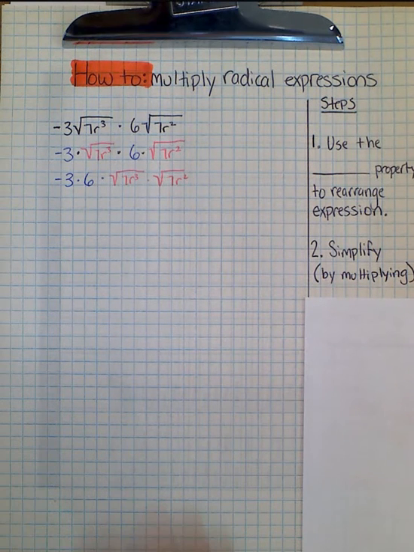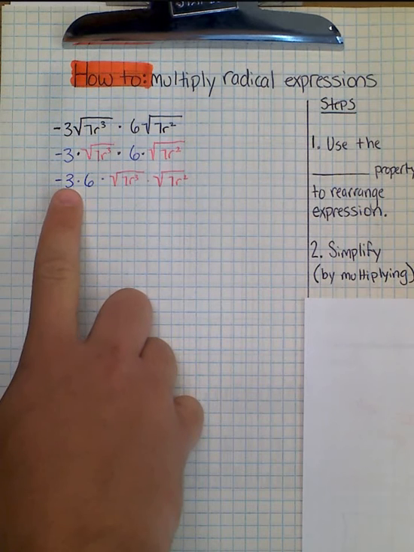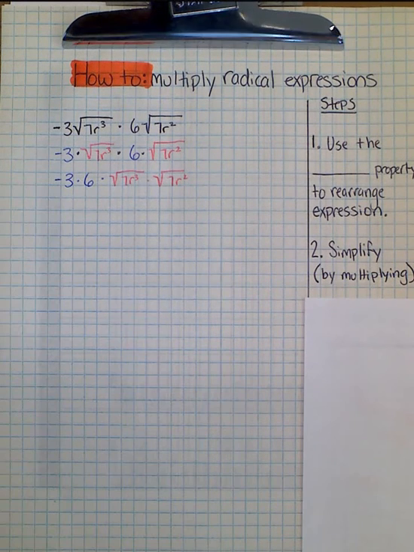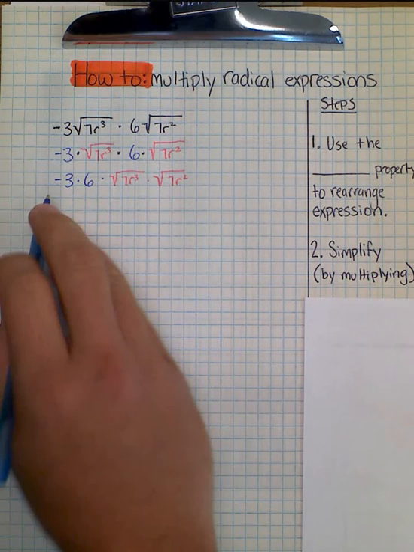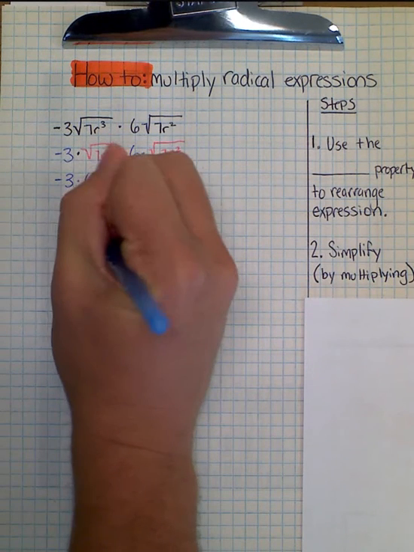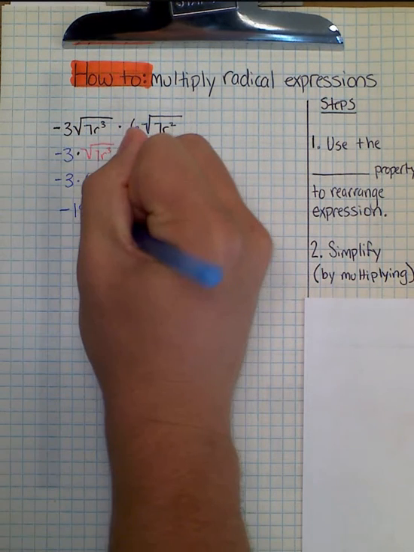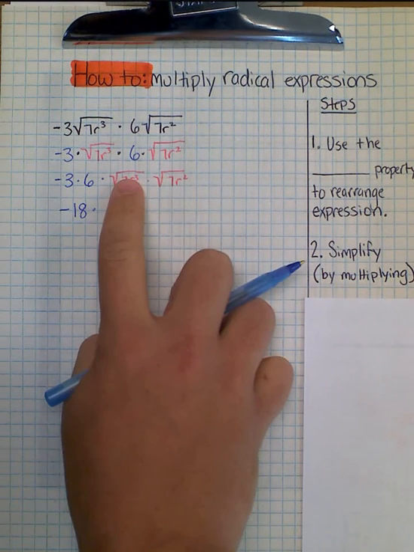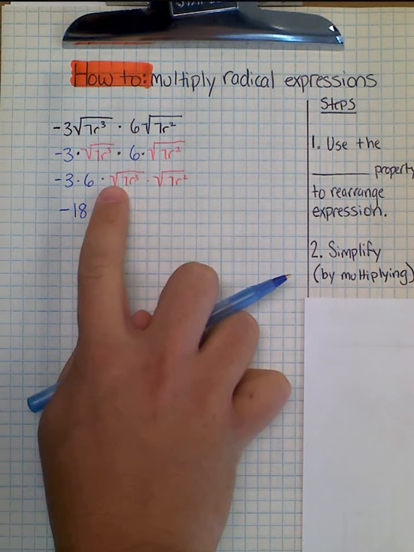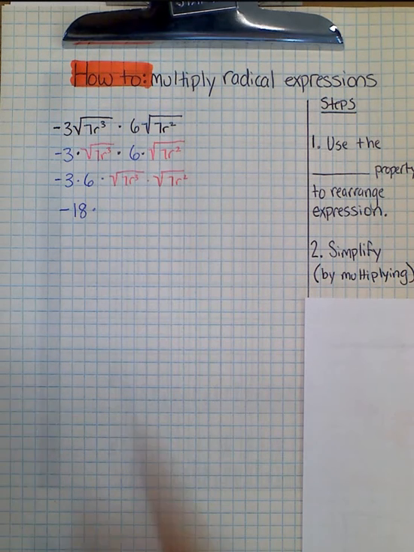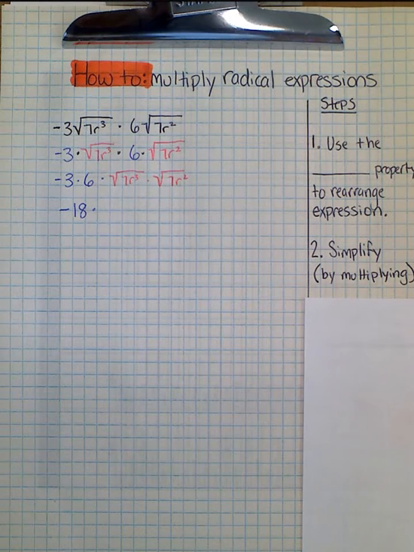So, in 6th grade we learned how to multiply two numbers, one being negative. So a negative 3 times a positive 6 gives us a negative 18. And we've been working with multiplying radicals. We know that if they have the same index, so these are both square roots, we're allowed to put them under one radical. So that's what I'm going to do in my next step.